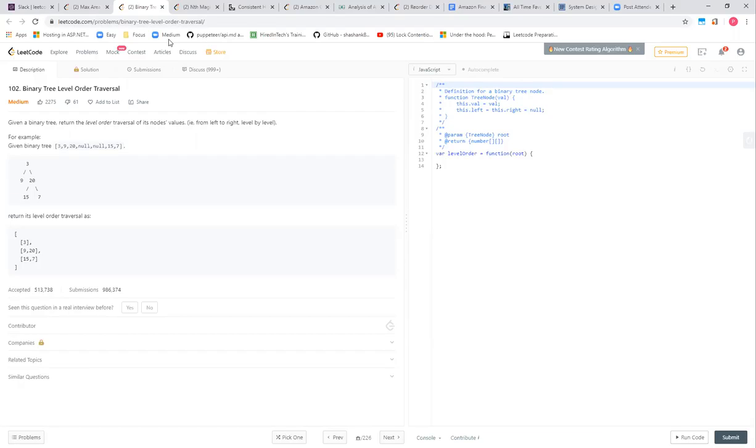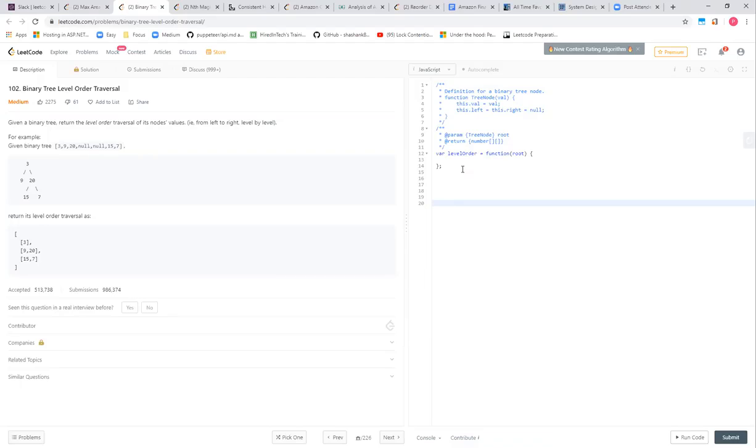The odd one is just you have the 9 and 20, and then you will get to the next level. In the next level, you store the nodes 15 and 7 in a different order. Just reverse the order from the even order. So in that stack, you have a different order from the even order.